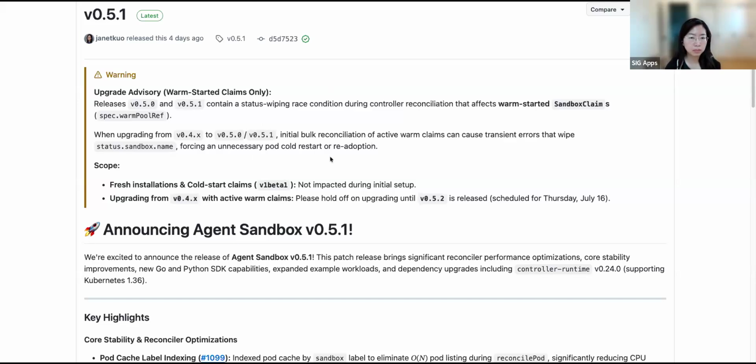So please be mindful of this issue, and if you think you're going to be affected, then you can wait until we release the next version, 0.5.2, which is coming this week. We expect to fix that issue in this release.